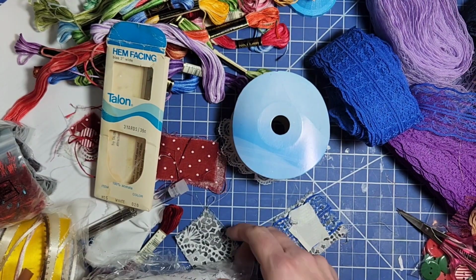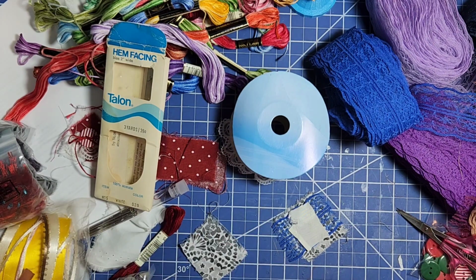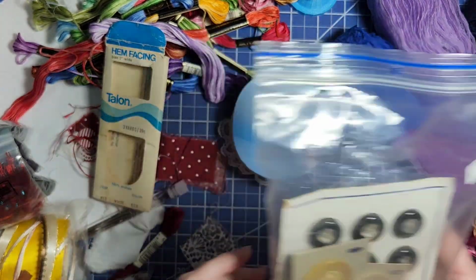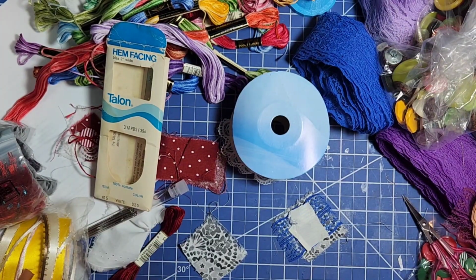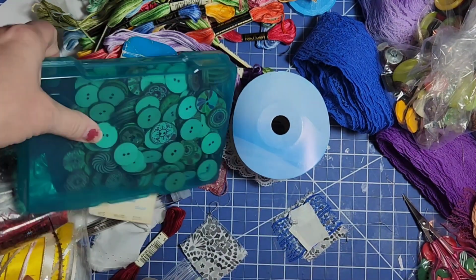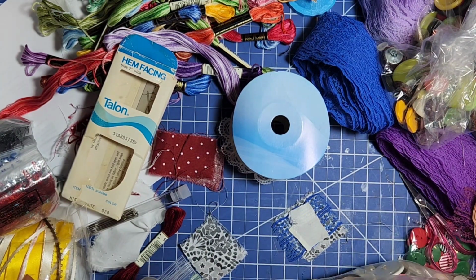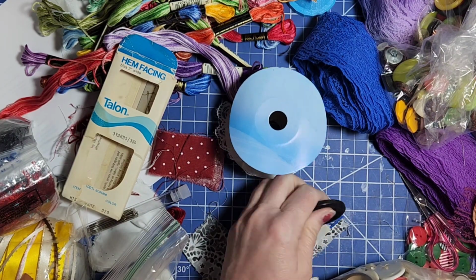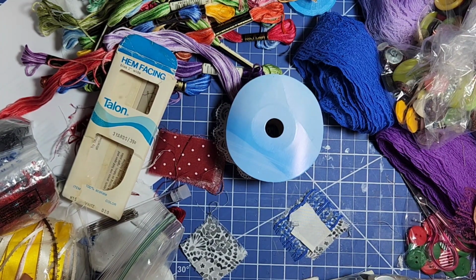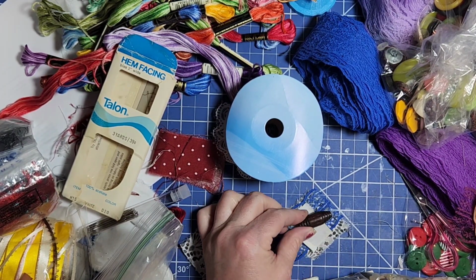Oh, what if I get this real big button? Let's just see. I got these off of eBay, you guys. I've got a ton of buttons that I got off of eBay. I know I probably don't need to sort them, but do I really want to? No, not so much. Let's see if we can find. That's a big, massive black button. That could be fun to put there, but I think that'll need to be. Ooh, what about that one? Nope. That one could be fun.